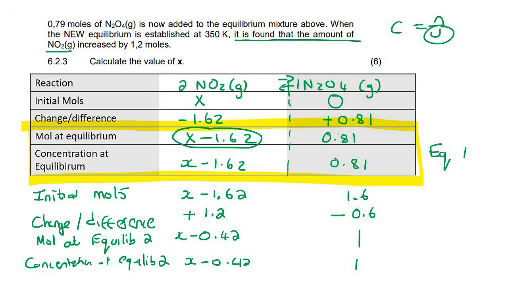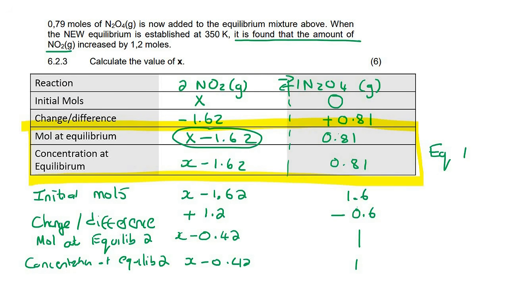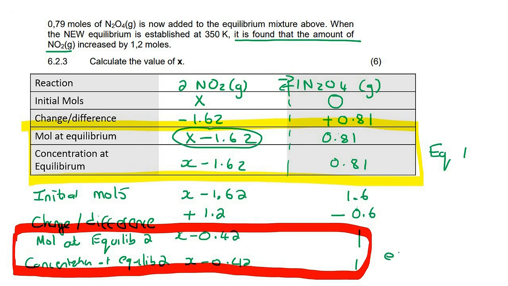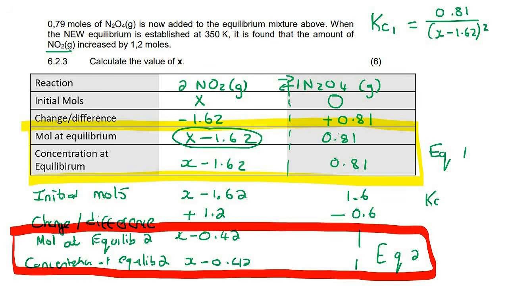Because what do we do now? We know from the previous question that we worked out the Kc expression as this over here. Okay, so let's just say that this is our new equilibrium, and we can call this equilibrium number 2. Okay, so check this out, guys. Wow, I actually think it's too difficult. It's really challenging. So we worked out the Kc from part 1, and what they found was 0.81 over x minus 1.62 squared. Now we can go work out the Kc for the new expression. So we can go work out Kc number 2.